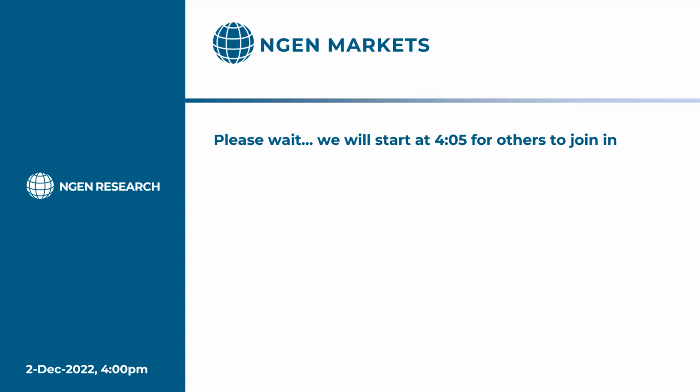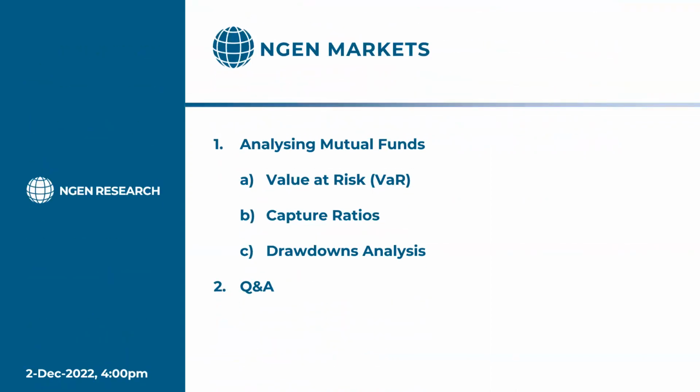So today's topic is going to be analyzing mutual funds on the basis of risk. We are going to take a look into value at risk as a parameter. We will also take a look towards capture ratios. We will do some benchmarking and see up captures and down captures. And then third, we will also see the drawdowns analysis for the mutual funds.